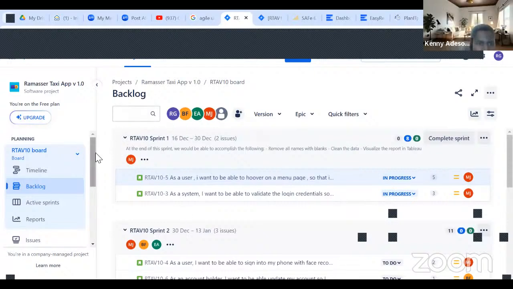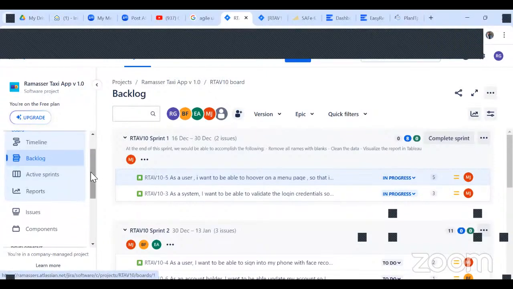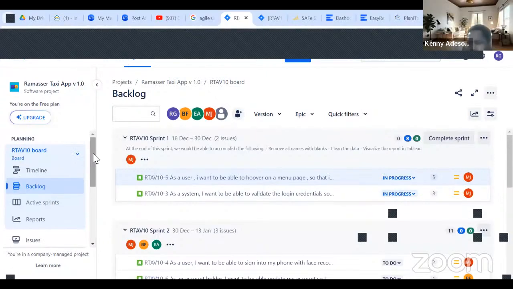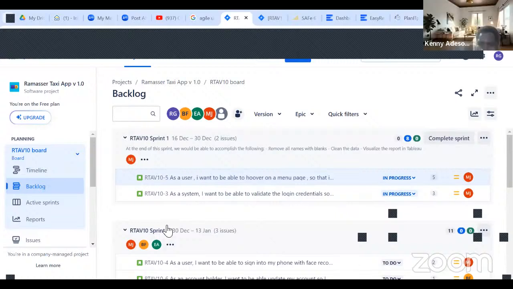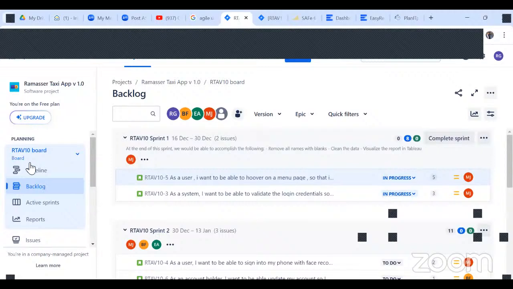Now, the other thing I want to teach you here is, is it good to watch a story? If it impacts you, why not? If you're interested in that story, you should watch it. You should not watch a story if it doesn't impact you. I don't watch stories if I don't care about the story. If I care about the story, yes, I want to watch it.